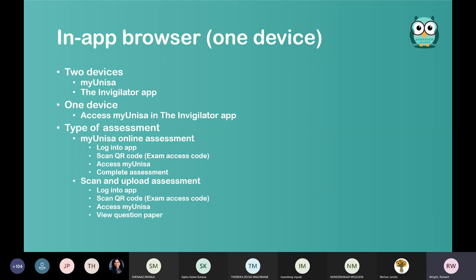Just a note here as well: the app needs connectivity to the internet when it starts and when you upload. If you want to avoid interruptions during the time, you can put it on flight mode, but you can only put it on flight mode once you start, and then take it off flight mode when you're going to upload, because then it needs internet activity. During that time, the app just runs on your phone and doesn't need any connection. So if you experience load shedding, for instance, or an interruption in network during that period, it won't affect the app.